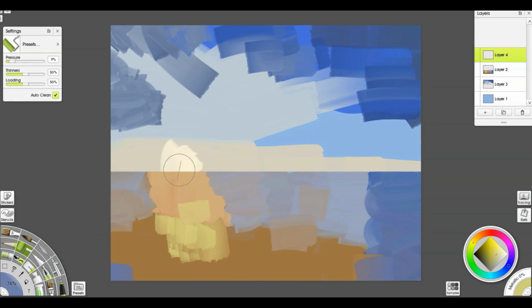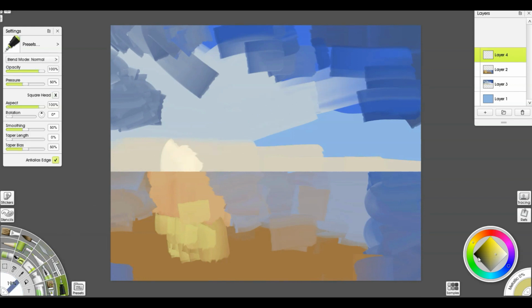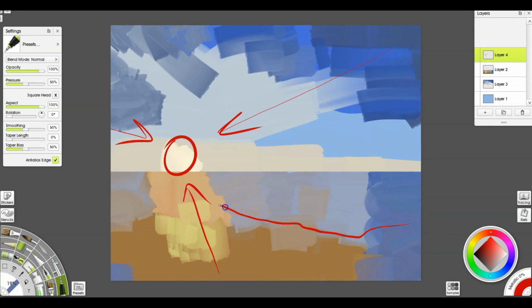If the sun is going to be our main focal point, let me switch to a little red color here to talk for a second. So this is going to be our main focal point. I'm going to have clouds here. My clouds are diagonally pointing in to here, tracking back in to where the sun is. And these clouds are pointing in as well. And then I'm going to put subdued waves coming in that will also be directing in.